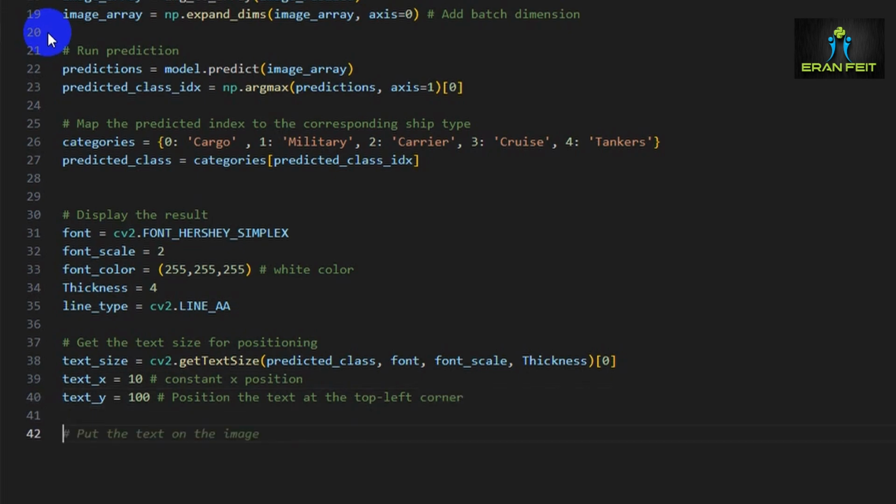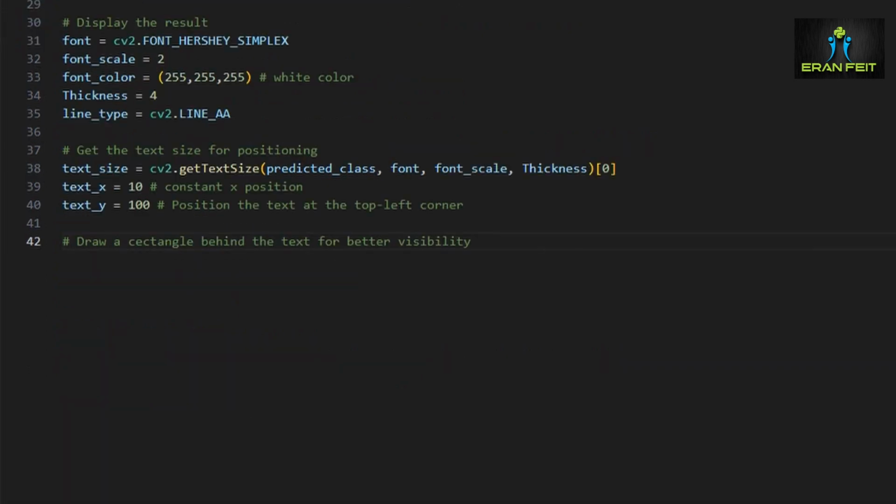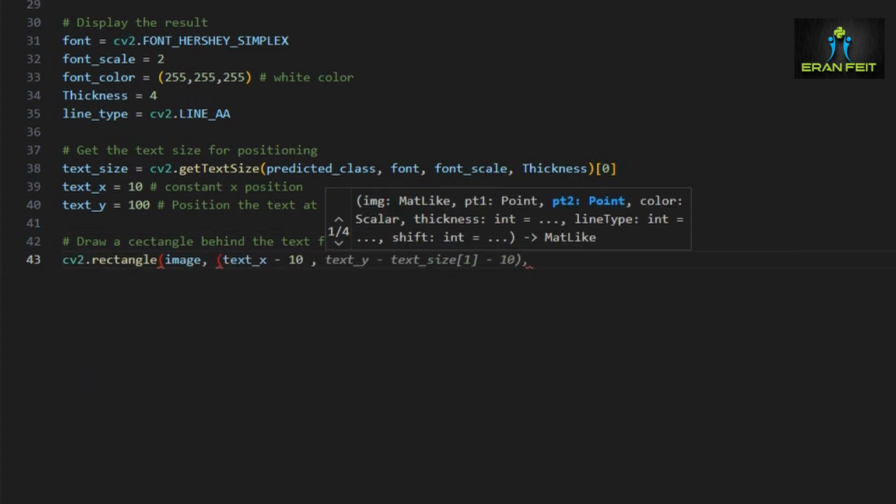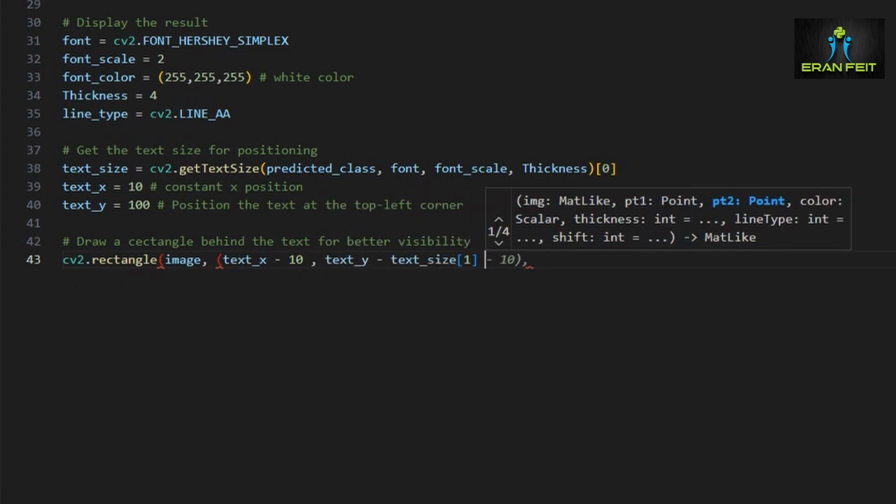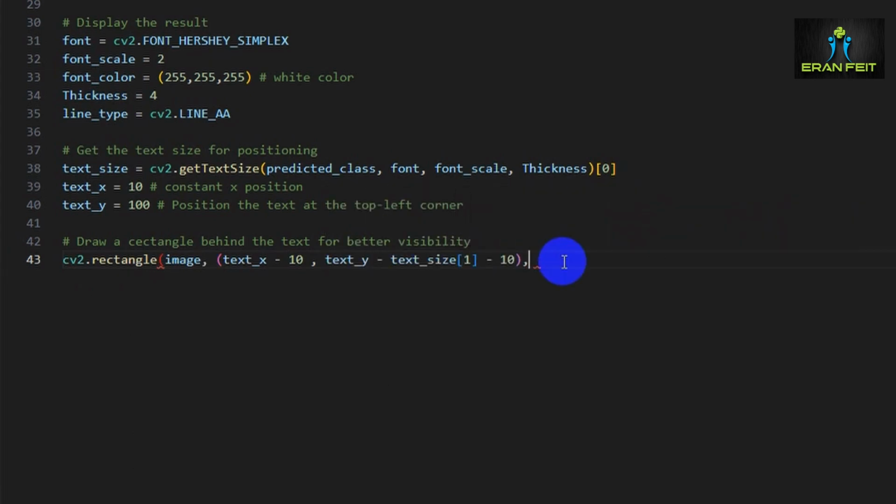Now, to make the text stand out, we will first draw a black rectangle behind it. It's like a background behind the text. And after that, now we are ready to place the prediction text on top of the rectangle.